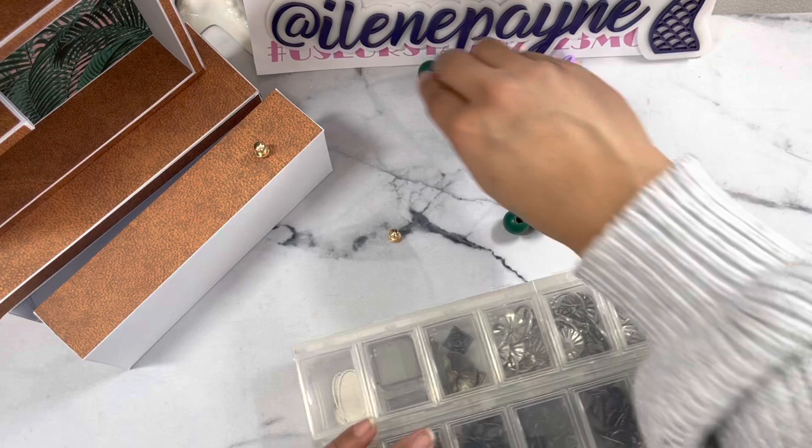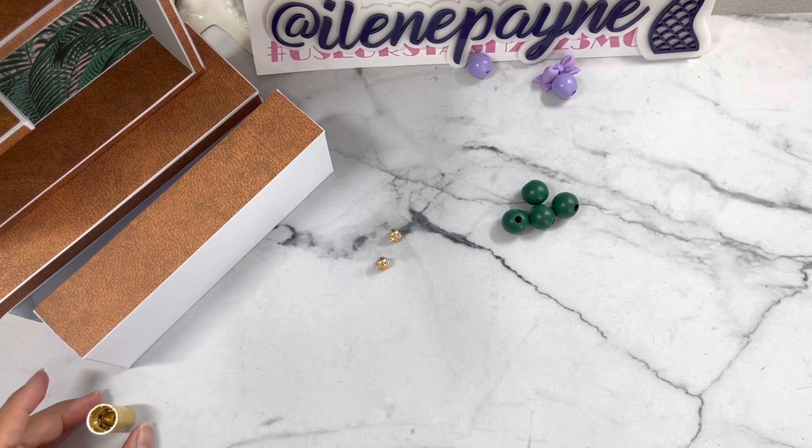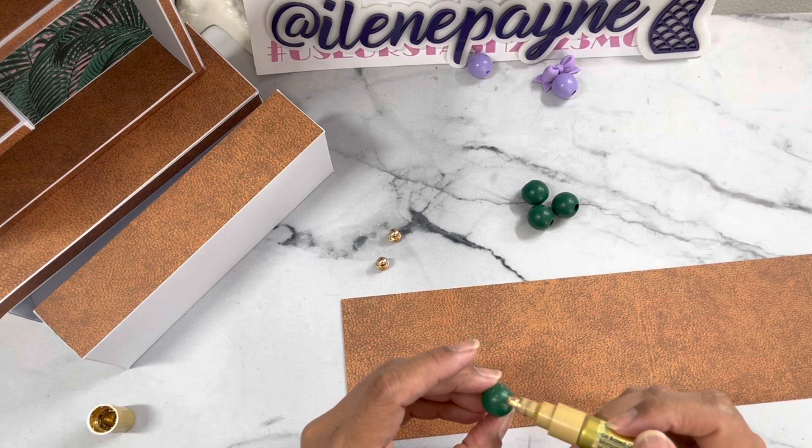What I do want to add to this, because I'm going to use the gold drawer pulls, is some gold. I should add some gold to it. And just, you know, some dabs of gold. Hopefully I don't mess up my mat right here. Let me see. I just want to add some dabs of gold, just a little bit. Nothing too serious.